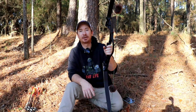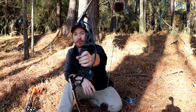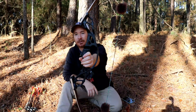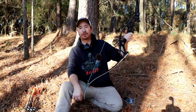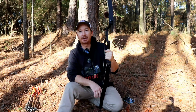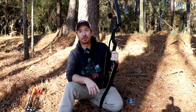It's shooting really well like that. You might be able to see it there on the riser where I've got Velcro, and the Velcro on the shelf itself. But overall, this bow shoots really well. But I know you guys don't want to sit here and listen to me jabber on about it, so I'm gonna shoot a couple arrows here in a moment.